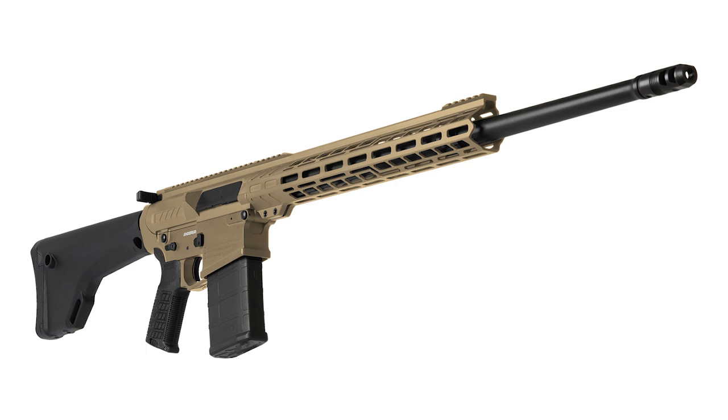A pretty big difference between the older Mark III DTR2 and now this Endeavor line is that they still have the stainless barrels, but they do salt bath nitride these now. So you're going to get longer service life out of them. It's going to resist any kind of stains or rust — it's just going to be more of an outdoor-capable weapon. You're going to be able to take it out and it's going to continue to function for years and years to come. It should be able to handle more rounds down the pipe. The salt bath nitriding does a really good job of preventing bore erosion, so you should have plenty of accuracy for a very long time.